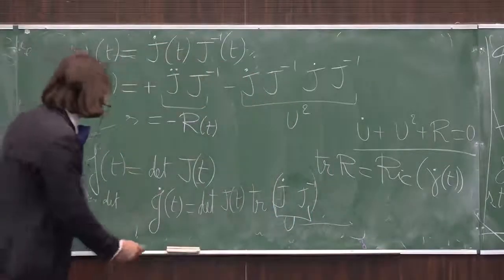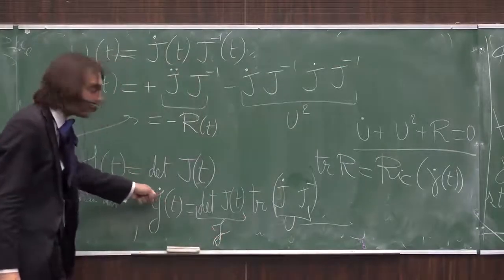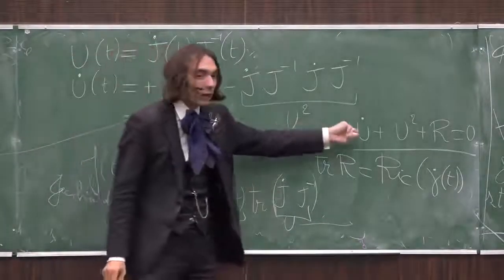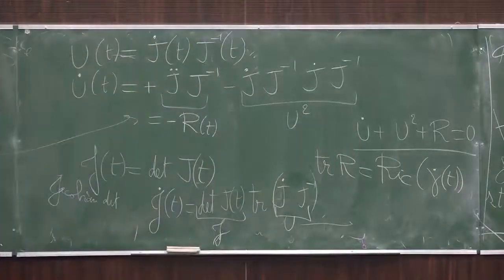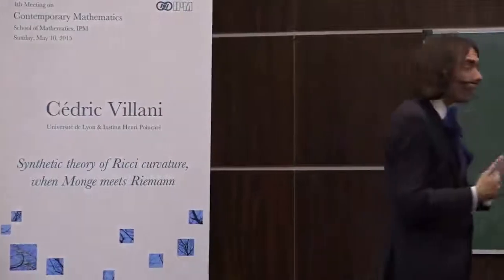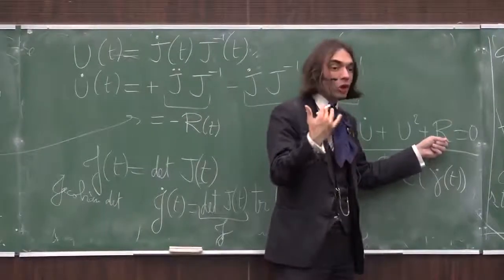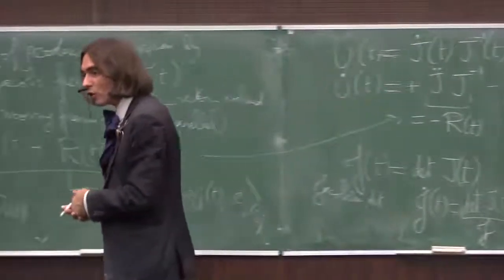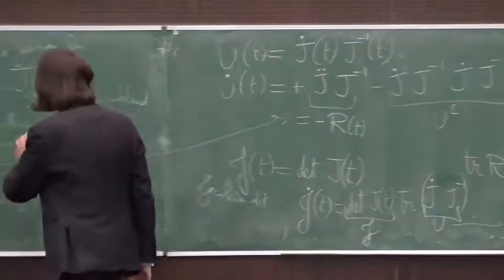So it means that I can relate the derivative of the Jacobian determinant to the trace of the matrix U. And so I will have a relation between this Riccati equation and the evolution of the Jacobian determinant. By putting this here, I will obtain inequalities about the Jacobian determinant in which Ricci curvature will be like an input term in this differential equation. This allows you to get the differential equations. So I will give you a result.